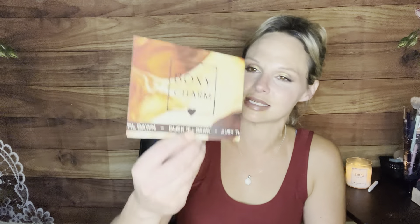This box costs $27.99 — so about $28. You get to customize one product and you get five full-size products. I do also purchase the premium box, which is also on the way — as soon as it gets here, I'll be back to unbox that as well. Every single month with BoxyCharm we do get a theme card. The theme for August is Dusk Till Dawn, and I actually think it's very cute.